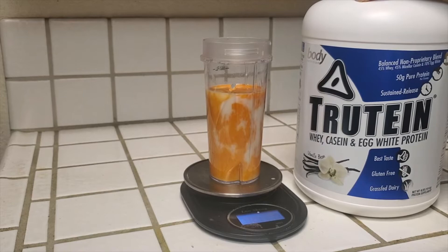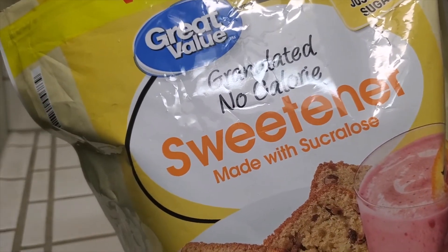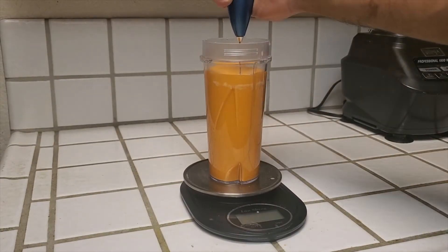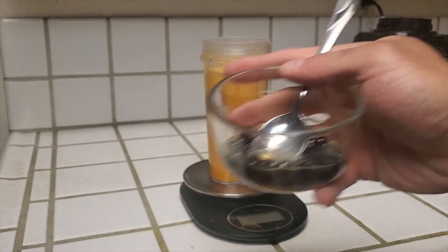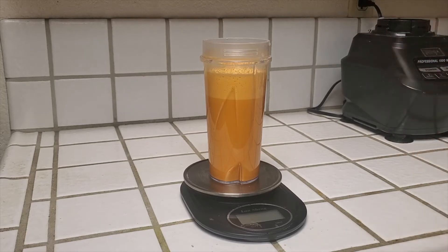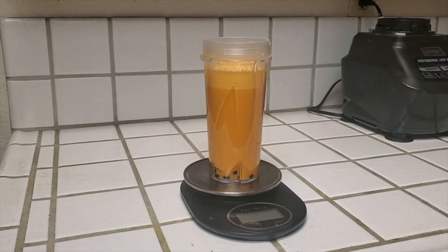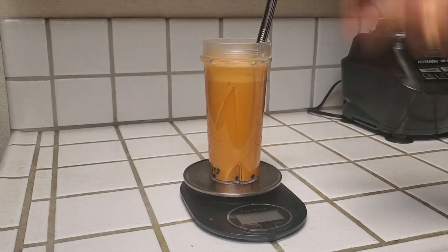Next, we're going to add 18 grams of our protein powder and 6 grams of our no-calorie sweetener, and it's time to whiz it all up. At this point we are going to add in our boba — I used the same brown sugar boba recipe from the oolong milk tea; click the card if you want the step-by-step. And as you might have guessed, we are going to add three ice cubes, stick a straw in it, and now we're ready.